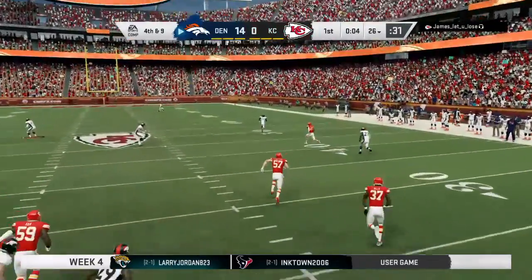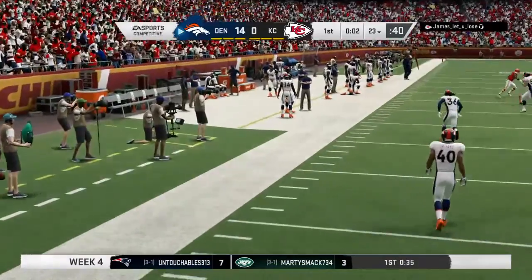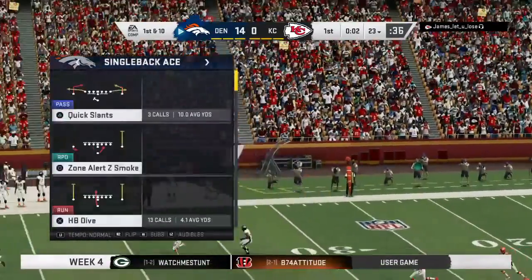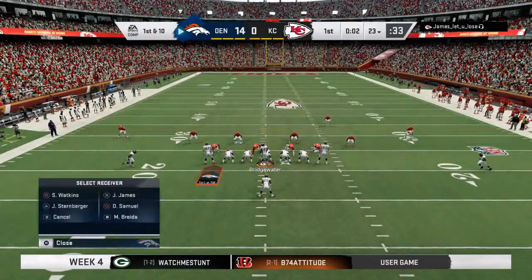He gets away. It's a good one, drawing toward the sidelines. And no return here. Where will they spot it? They say just outside the 20-yard line, at their own 23-yard line. And this should be the final play before the quarter ends.